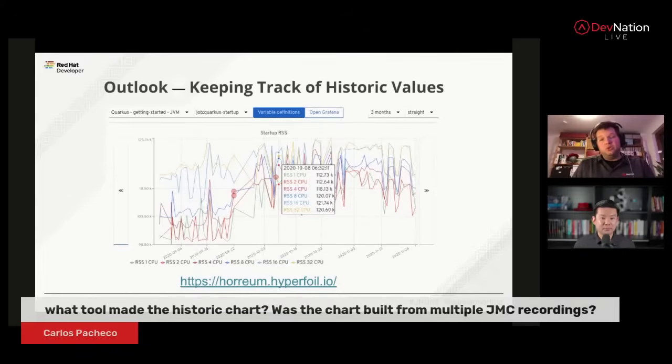But what I would like to do is integrate those tools, right? So my JfrUnit tests would run and produce the actual value for, let's say, the memory allocation, the database I/O, or the number of SQL statements. And then they would invoke Horreum and put the data there, and then I would have the historic data, and I could look at the trends over a longer period of time.